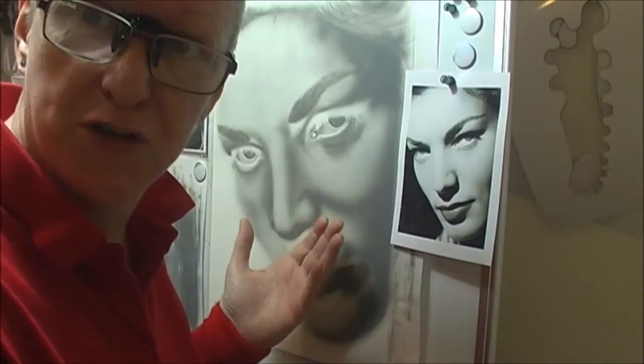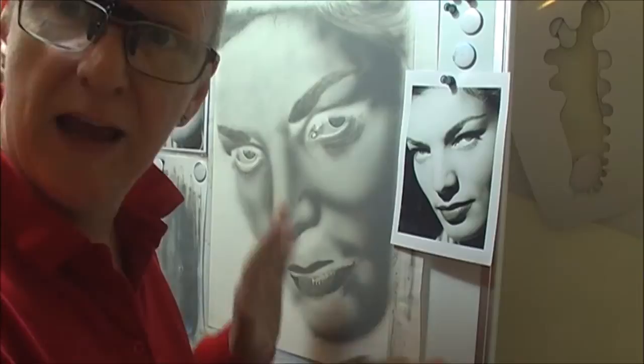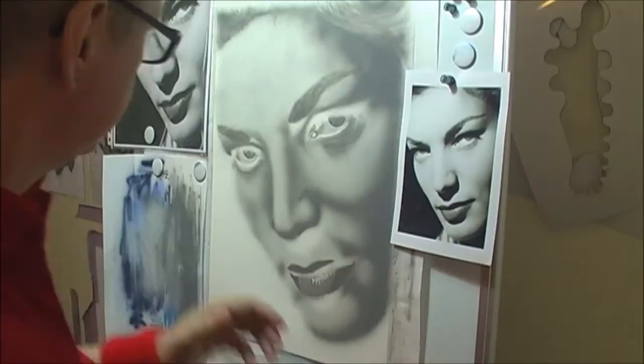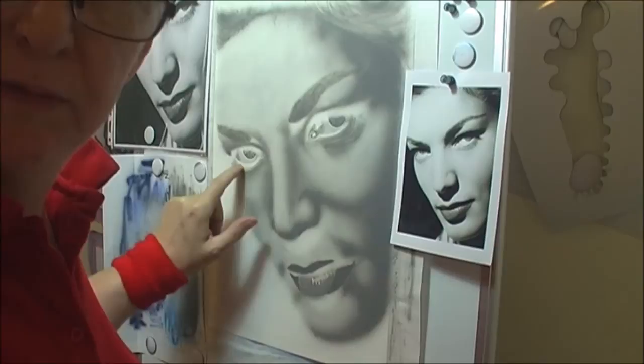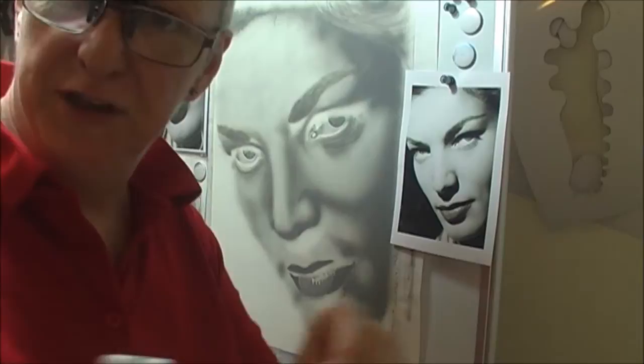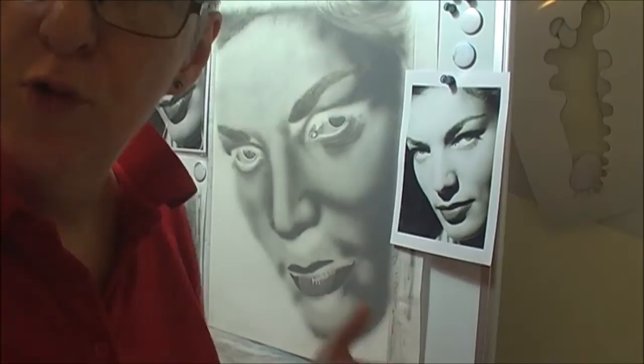The other thing, of course, I can do is just say, okay, made a mistake, forget it, go back and start again. I've got my original, take what I've learned from this and apply it to a new one. One thing I also learned, that this eye over here was the wrong shape. It was actually coming down too low, and it looked a bit like a droopy eye. It wasn't pleasant. So that's another thing I've learned. So from the original, I'd have to change that from what I traced over so that it brings it up. Now, of course, you can always make these changes as you go along if you find things out.